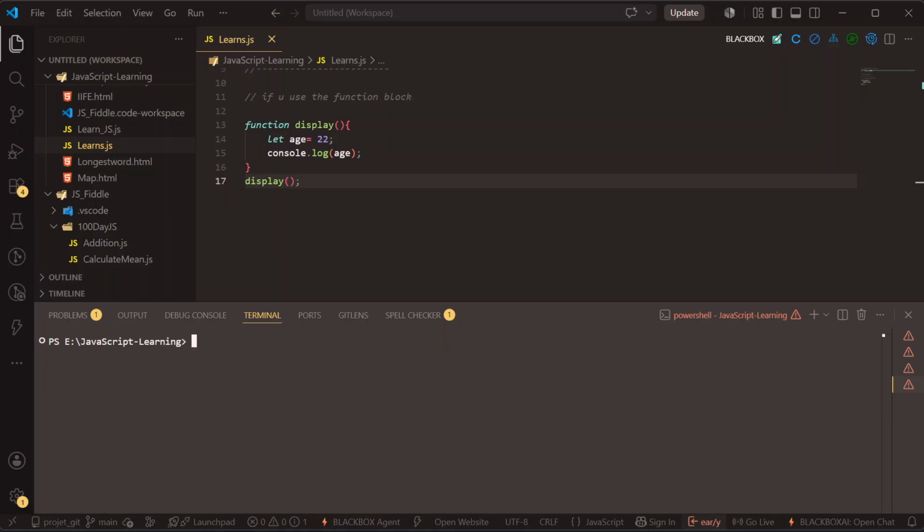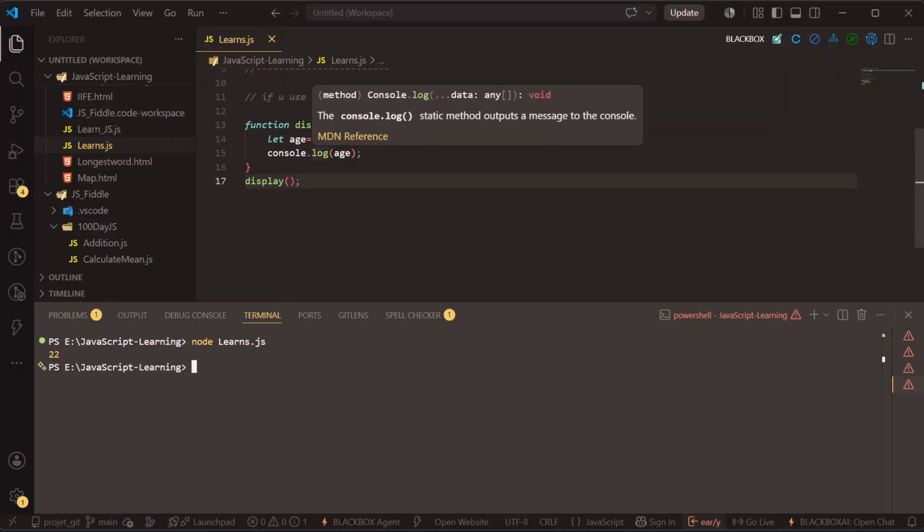So now node and the file name, just type it. We get the output 22, right? We are just declaring the function and calling it with the function name.